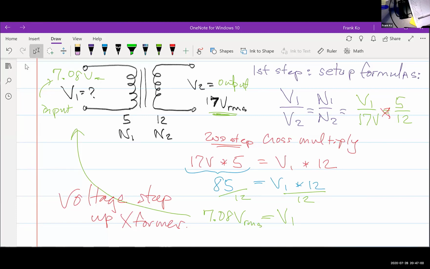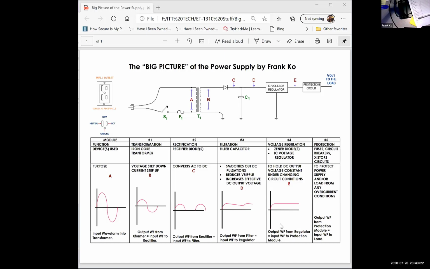Let me take us off the share for a moment. All right, can everybody see my big picture of the power supply? Big picture of the power supply, good. So what we happen to have right here is a transformer. This is A, the primary voltage, B would be the secondary voltage. We have an iron core, and the transformer is given with a symbol marked T for transformer. We have a fuse, a switch, and a wall plug.